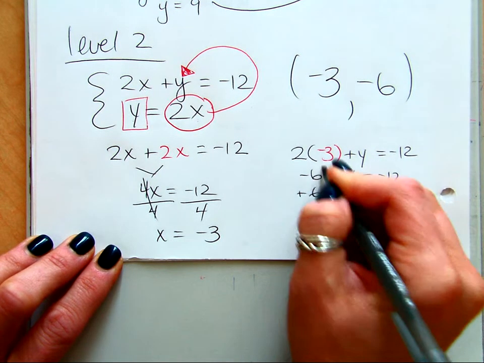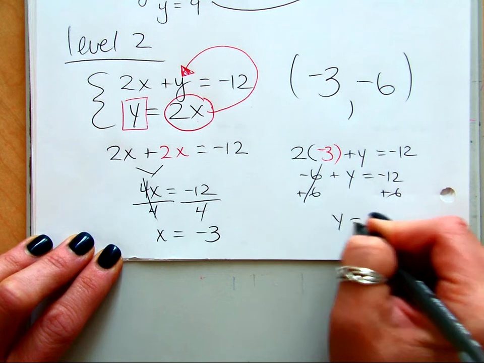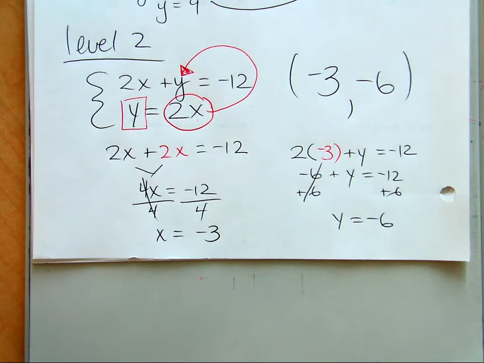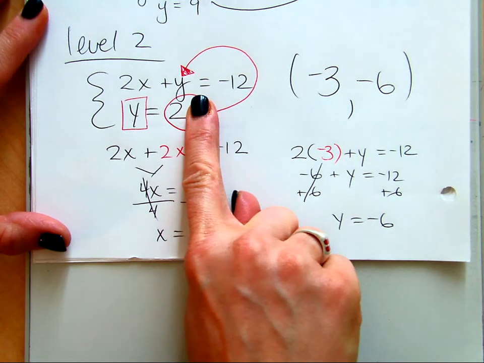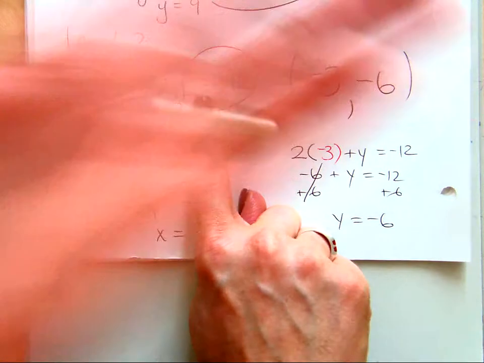Then you add 6 and you add 6 and you eventually get that negative 6, but wasn't that a whole lot more work? So there's an easier way to do it. So that's the difference between a level 1 and a level 2. Cover that up, it's a level 1. Your y is 2, awesome.